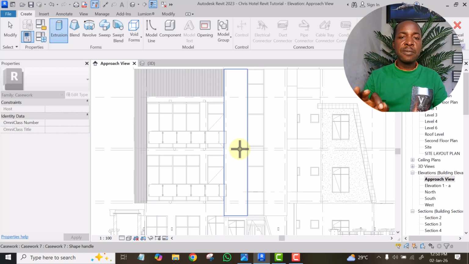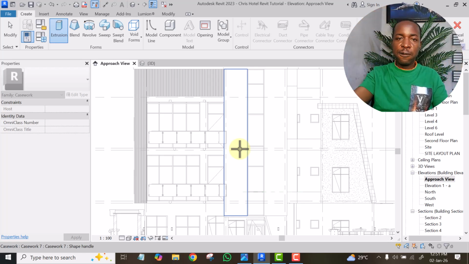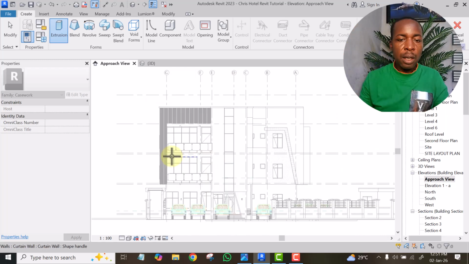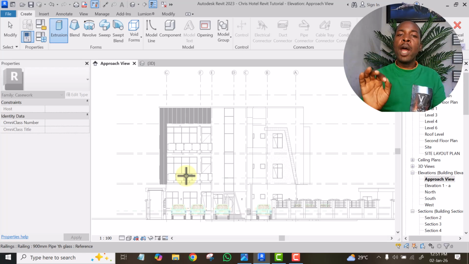In Revit, most of the modeling we do in Revit are lines. So after you have drawn those lines, by the time you finish it, it now becomes solid. So in the process of drawing, you need a platform, you need a flat surface to draw that particular thing you want to create. Now, for me to pick a plane, I need a plane that is exactly where I want that particular model I want to create to stay.